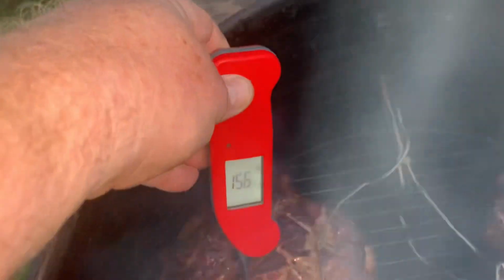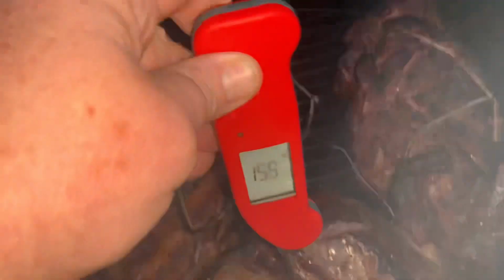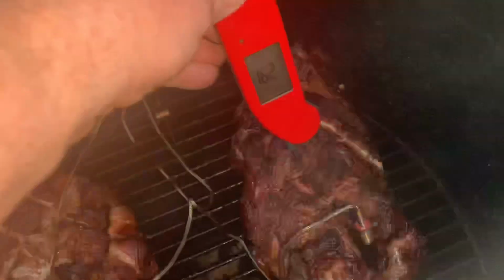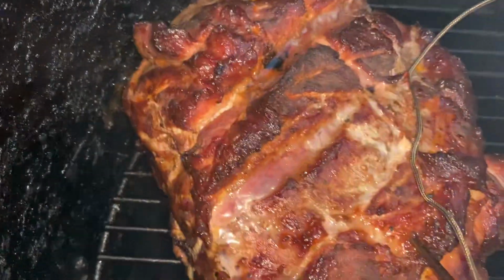So let's take a look at it. All right. I got the air stopper in. Yeah, I got a little better bark than I did at 4 a.m. Now I like to score them a little bit. I get more rub in places and stuff like that. That's why they kind of look like that, I like to score them when I cook them. But let's go ahead and check. That's at the 160 range, so 167. And there's that incessant alarm again, 166. Yep, all right, I'm gonna go ahead and wrap these up.